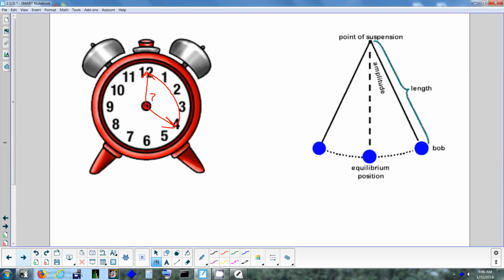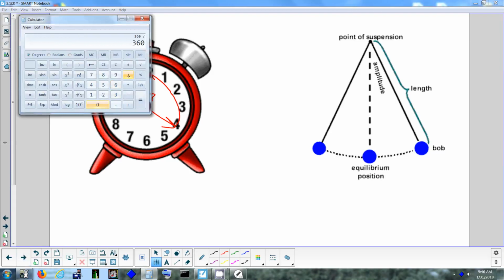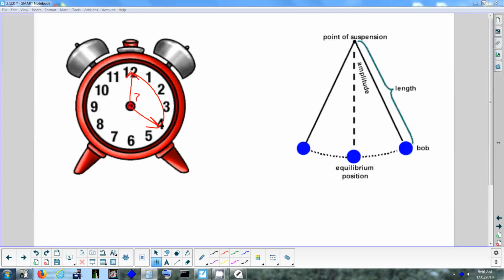Can anyone tell me how you could figure out the angle between 12 and 4? Because clocks are uniform, the movement between every hour is the same. So just do 360 divided by 12. That tells you how many degrees the minute hand moves from 12 to 1, per section. Well, you've got 4 sections. So 30 times 4, that's a 120 degree angle. And now if you're going to use the formula I taught you, you'd have to change that to radians. But that's the idea.